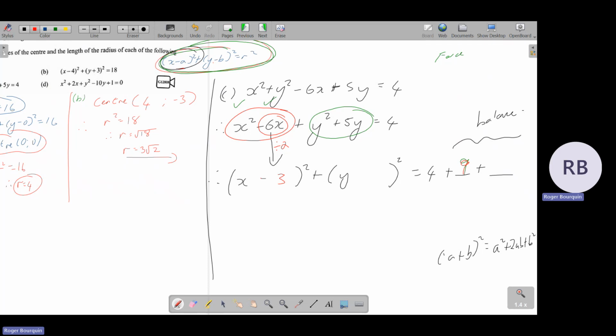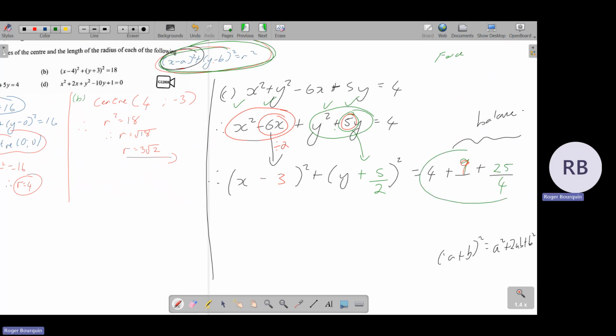Right, so what's the coefficient of y in this case? If I divide that by 2, I get 5 over 2, and there's a plus sign, so I keep the plus sign. On this side it's always going to be pluses, guys, because when I square a negative it becomes a positive. If I times this together, I get y squared, and 5y over 2 times 2 is 5y. But then the constants: how much have I added to the left-hand side? 25 over 4, right? So I've got to add that.